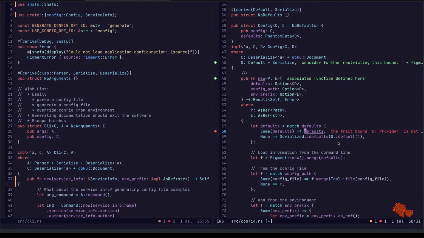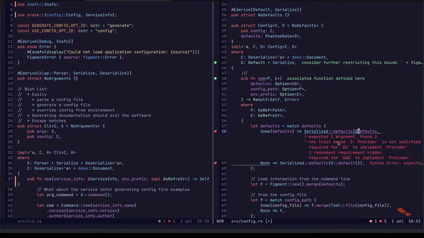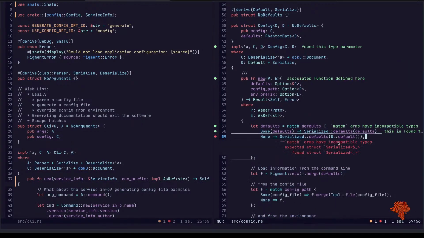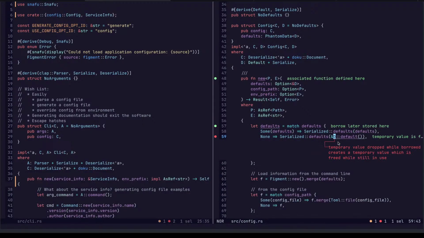It's really, this one should be serialized defaults. It's an option already. It's a reference already. Creates a temporary. We could construct one regardless. Just throw it away.